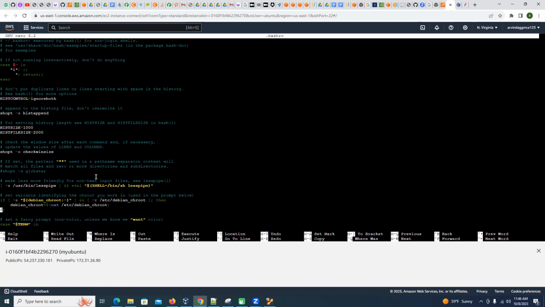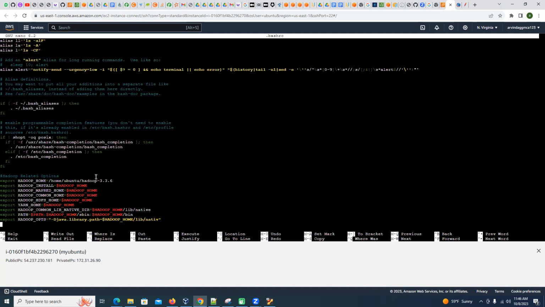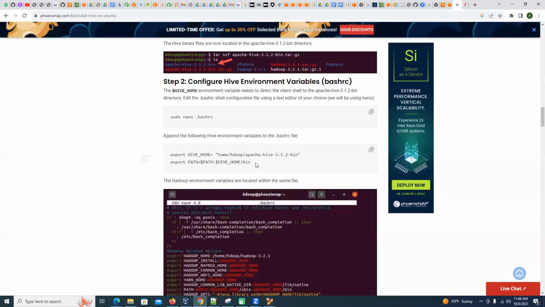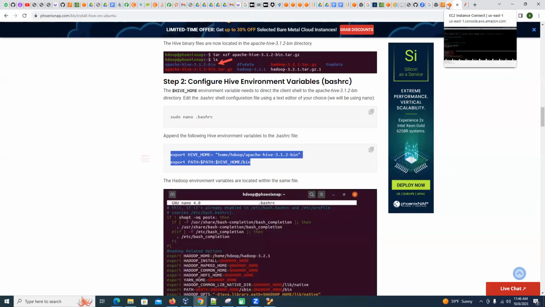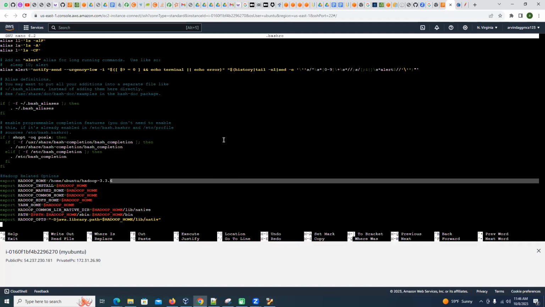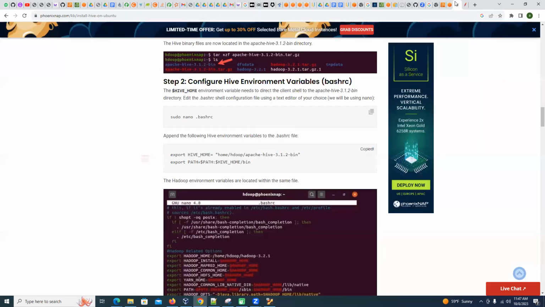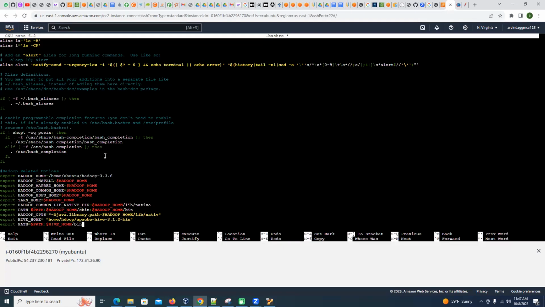Here I will go to the last line. And where is my Hadoop home? This line. I take it from here because it is already given. I have to just change the version. So export HIVE_HOME. I will right click and paste. Okay, here is some correction. One thing is this double quote, you can keep it, but keep it before the home slash. This is a mistake. Slash home slash, this is not Hadoop, this is our Ubuntu username, Ubuntu, and apache-hive-3.1.3, not bin.